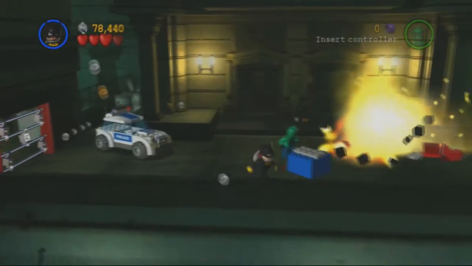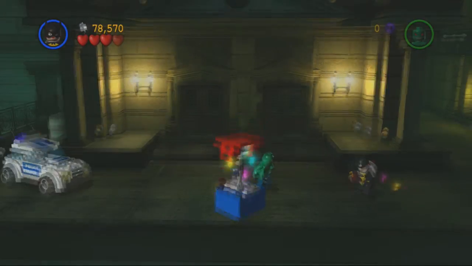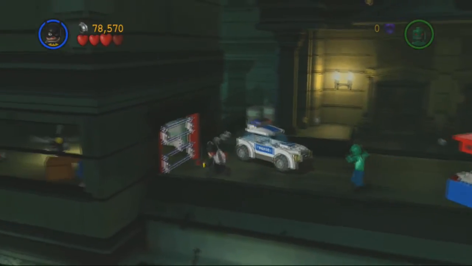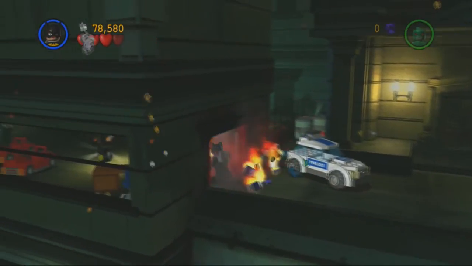Alright, so let's just build this and get it out of the way, because I have to push that one thing down from the roof in order to finish this anyways. See, I remember this time! No! Aw! I hate it when they do that. Ugh. Alright, so you can see, there's 2 minikits right there.